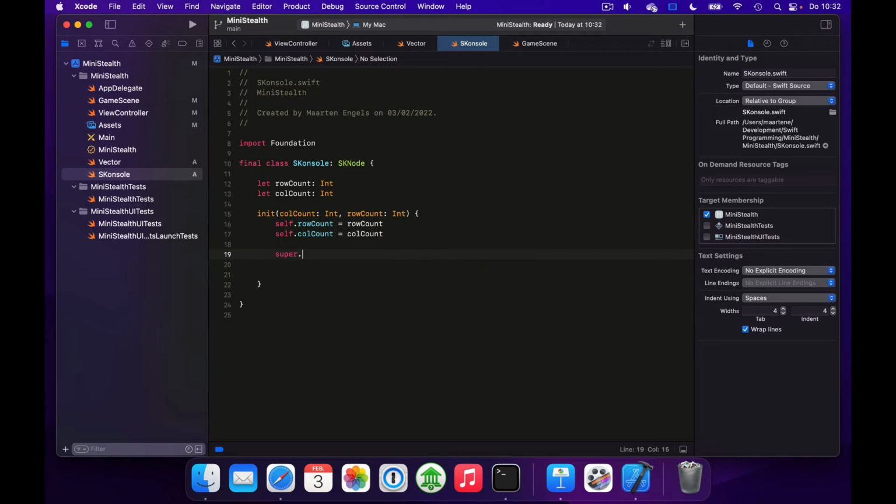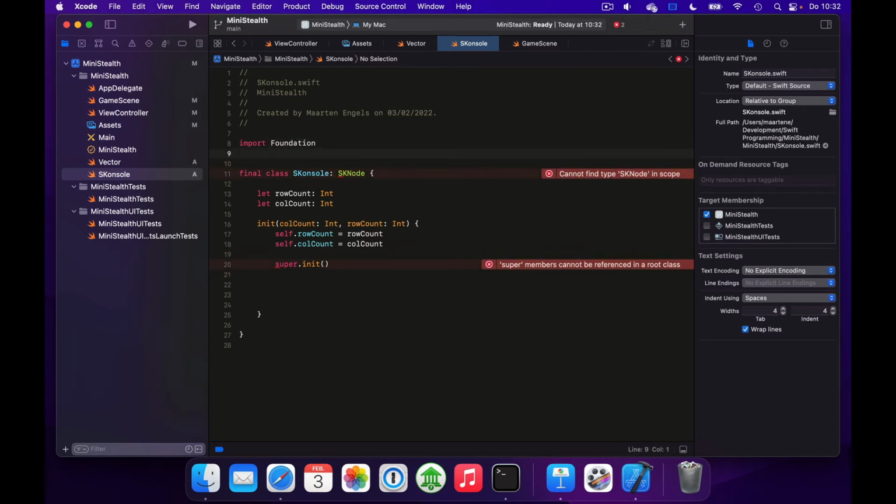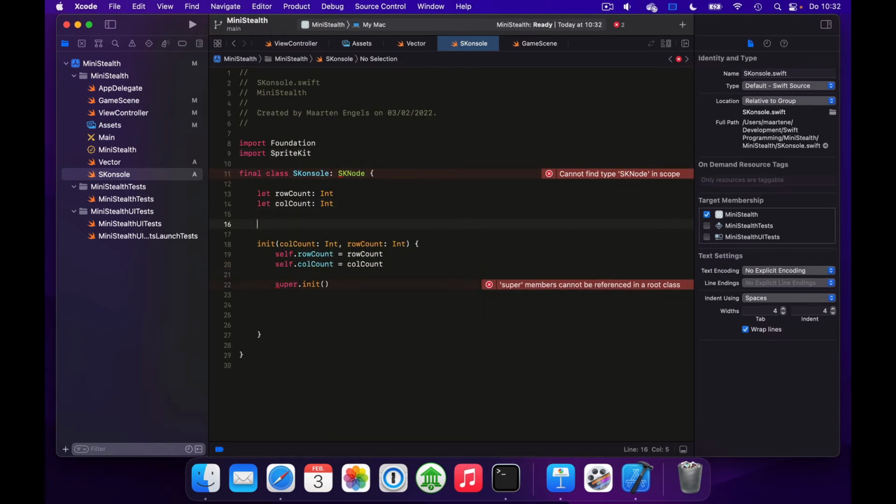We'll also call our super.init because that's mandatory, and then don't forget to import SpriteKit, so we have access to these types.